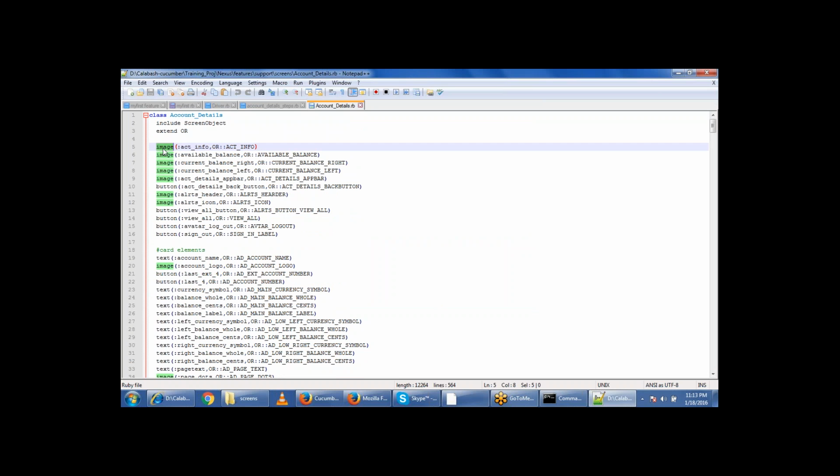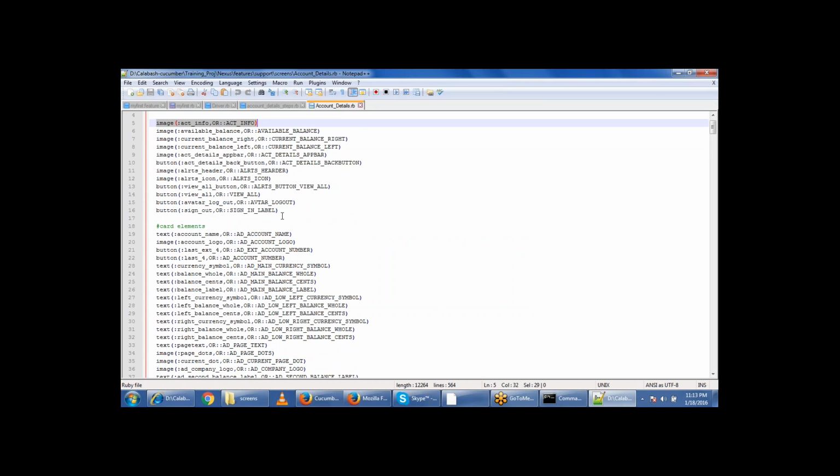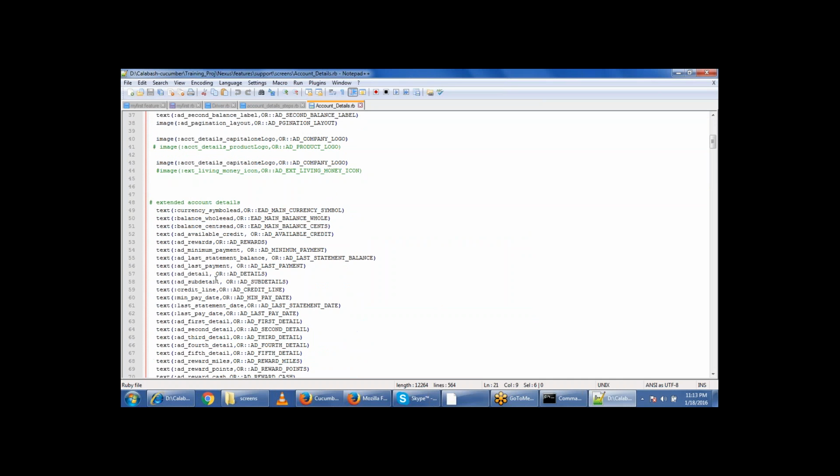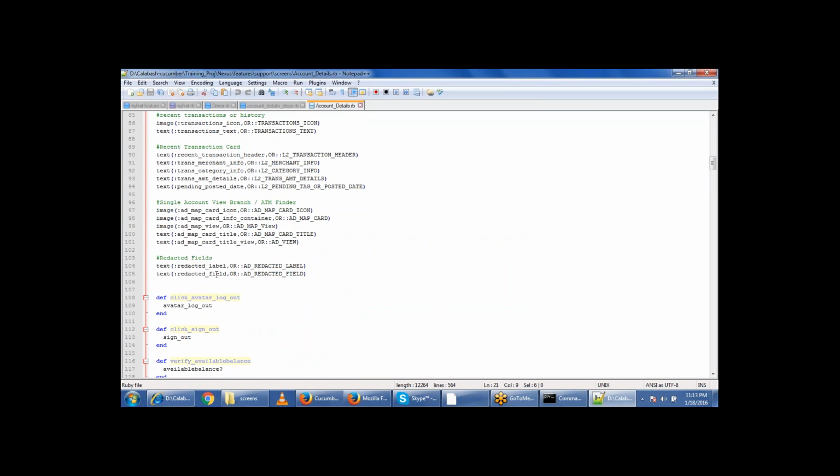Image is again a predefined object class, and we are giving OR, which comes from the object repository file. This is the logical name of it, so this is basically an image object. This is a text box. This is a button class type of object. This is the type of framework we will develop.